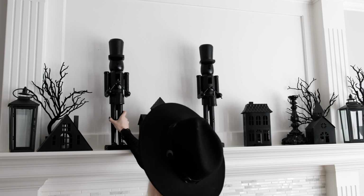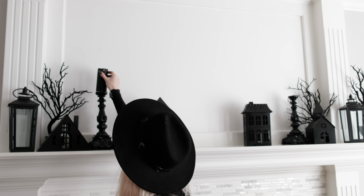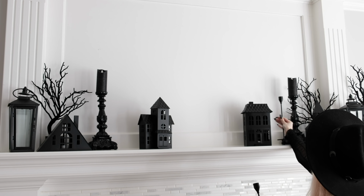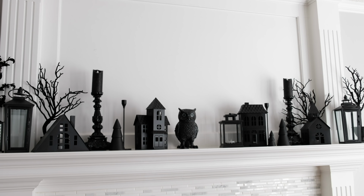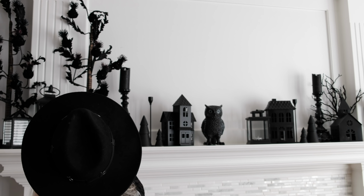So a light bulb went off and I decided to do a dark aesthetic holiday town on my mantle. And especially with the white mantle, with the black houses and branches and all that, I just in my mind thought it would look like a silhouette. So that way when it's all lit up at night, it almost looks like a shadow, like a silhouette, like a horizon of a dark aesthetic holiday town. I'm sure you get the idea by now, but I'm just getting all excited about it.